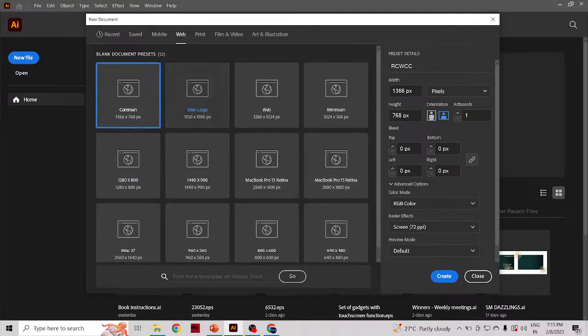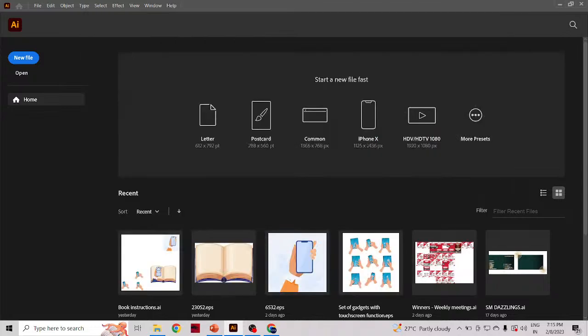But here in web, the width is 1920 and the height is 1080. So I will just select this and then hit create.